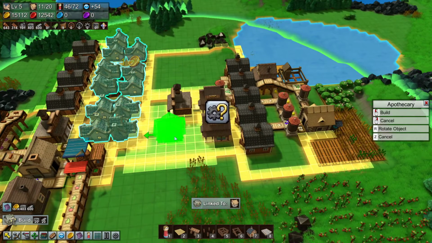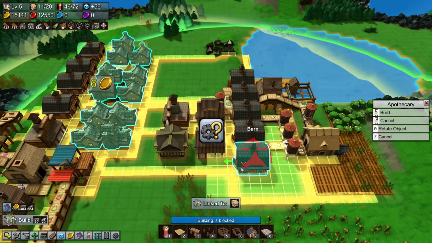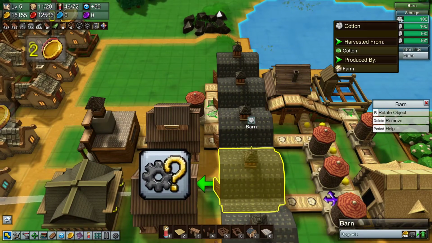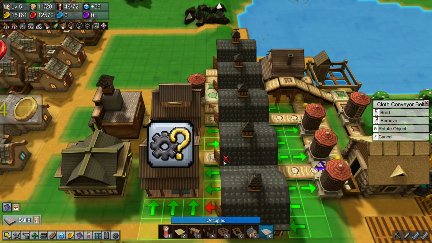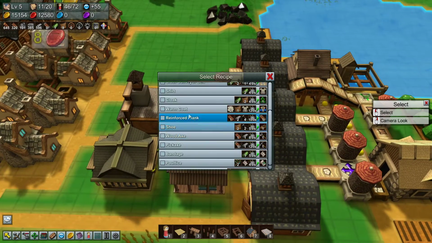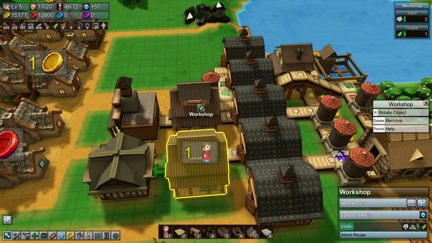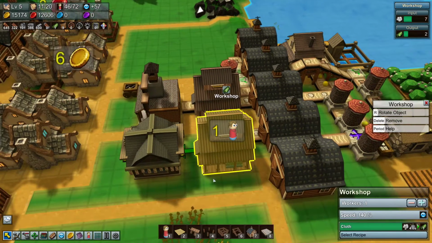I think I might want to leave a gap. Do I want to? No, that's going to just feed that one. And this just has that cotton going in it, so I should be able to feed that right out into that. And go ahead and start making me some cloth while I rebuild. Yeah, there we go. And then from the cloth.